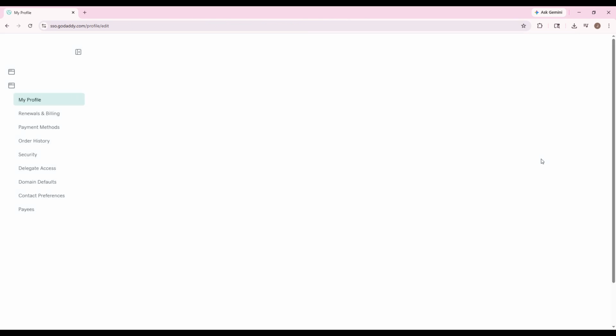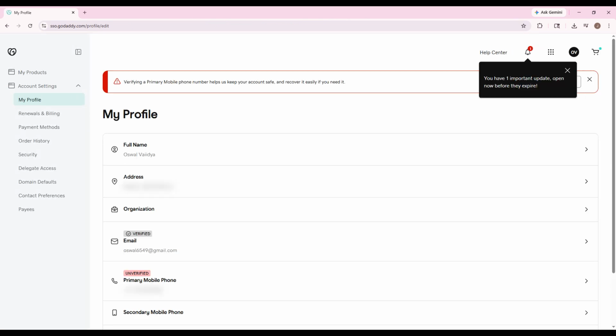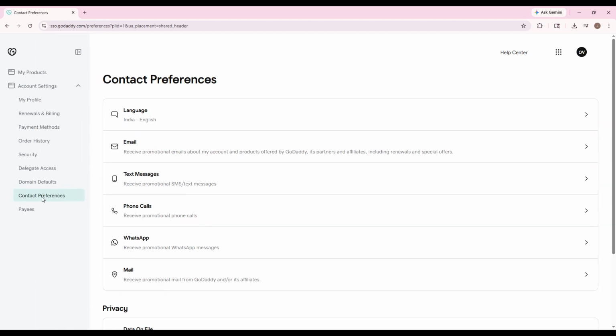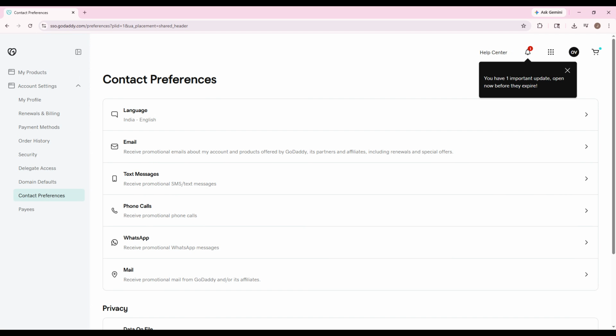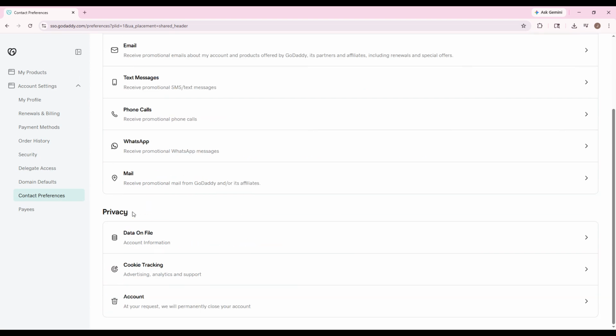Inside Account Settings, you'll see several different categories and options. What you need to do next is find Contact Preferences. This section controls important account-related settings, including privacy and account management options. Click on Contact Preferences to continue. Now, on the Contact Preferences page, look for the Privacy section. It may be collapsed by default, so if you don't see it right away, expand that area first.